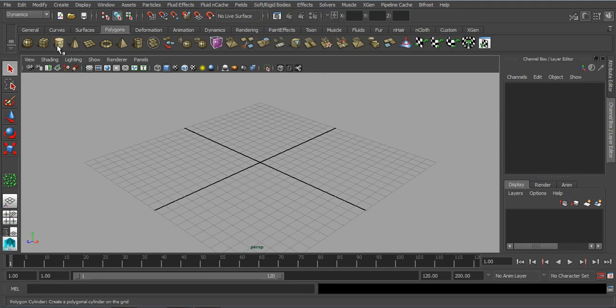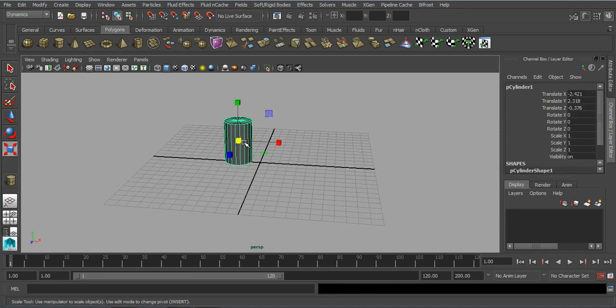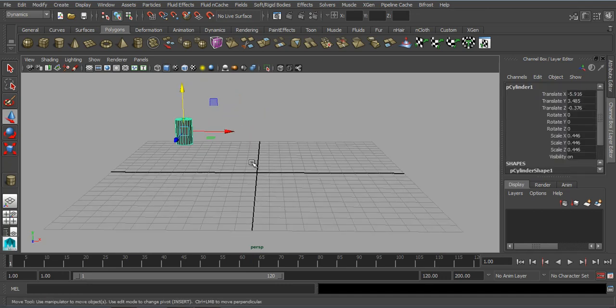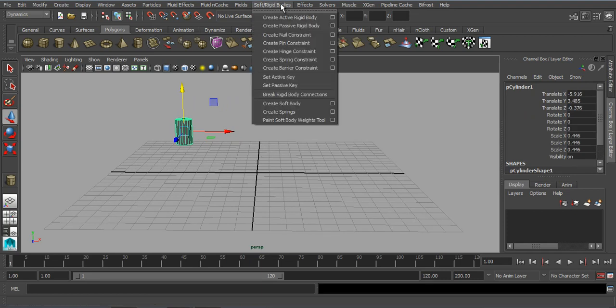First of all, create any kind of object, a polygon surface, which I am creating in a 3D scene. Okay. So select the object which you want to convert into active rigid body. Then go to the option and convert it into active rigid body. Basically, active rigid bodies can be simulated, they get affected because of fields, they can get collided. So this is about active rigid body in brief.